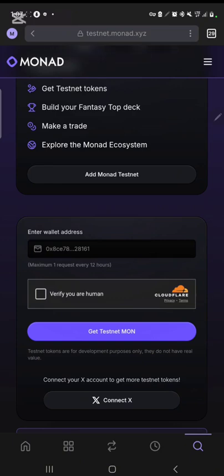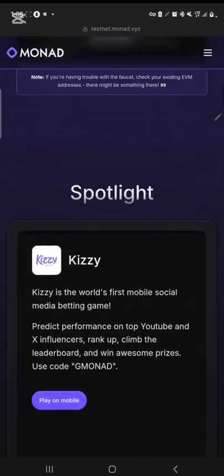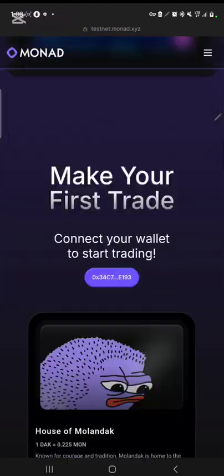the more. And most of these protocols, some will tell you to swap, some will tell you to stake, some will tell you to bridge, some will tell you to predict, a lot of different activities, but everything is testnet. Like, we're not using real money. Okay, some will even tell you to claim NFTs. So we're going to be checking out about 5 of them. I will not be able to check out all of them because they are many.